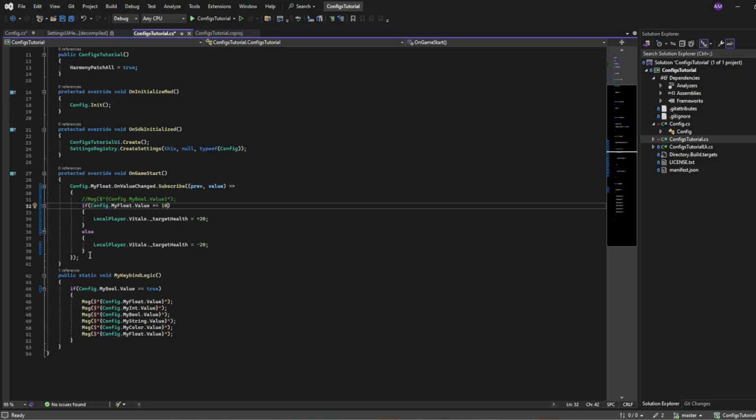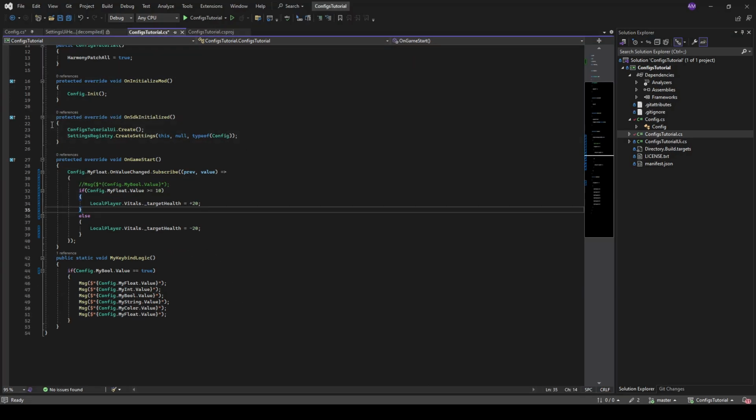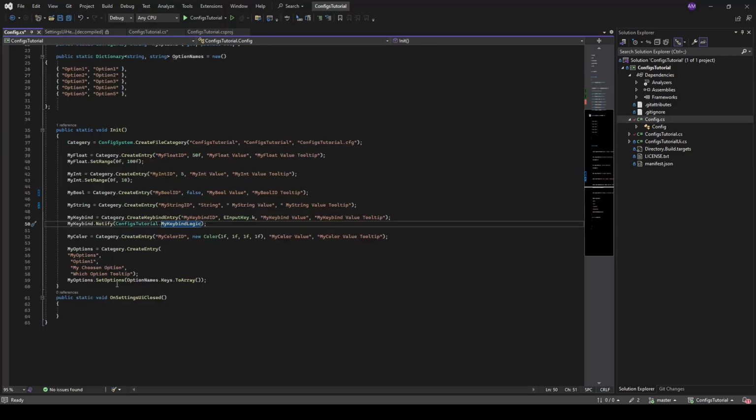If it is not, then local player vitals target health will go a bit down by negative 20. I still have two more config values to cover, so let's go back to config CS.